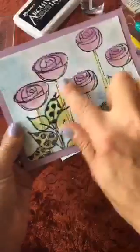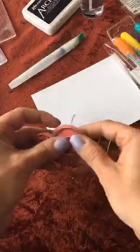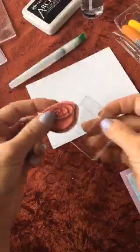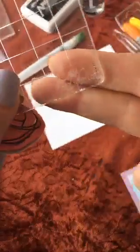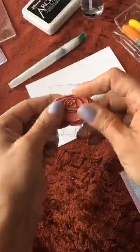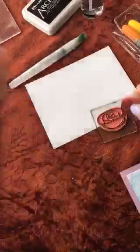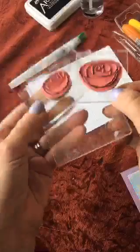Okay, now we're gonna take these stamps, and remember last time I was stamping without my stamp block, and I thought, okay, I'm not gonna do that this time. If you're not familiar, there is a stamp block collection by Tim Holtz, and you can get 7 or 8 different stamp blocks in one package. These are awesome. They're all different sizes. I just have 3 to show you, but there are also big sizes as well.